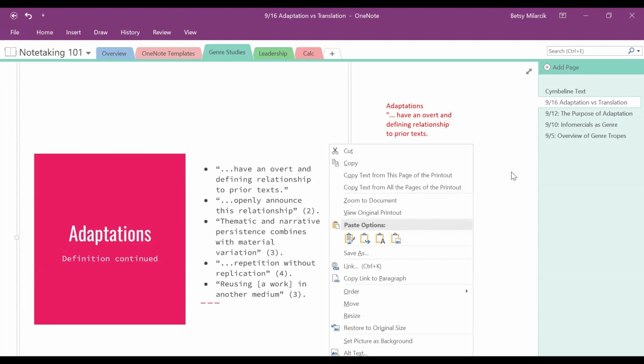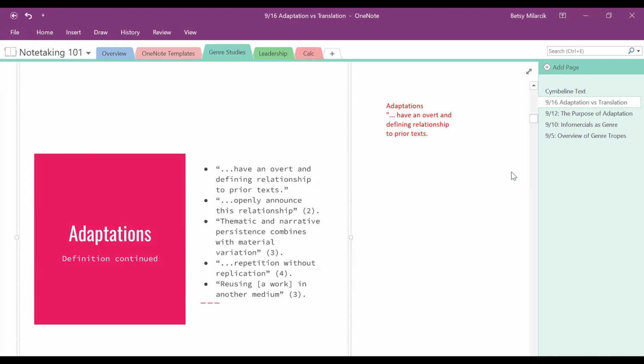There's also an option to copy text from all the pages of the printout. This is a long enough presentation that is going to be messy and not as helpful as taking it slide by slide. I think one of the best goals of doing something like this is to be able to clarify the text in slides so that you can either focus on the big picture or just kind of pull out the info you really need. So that is one excellent feature of this.